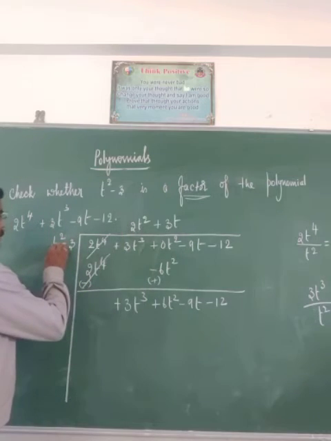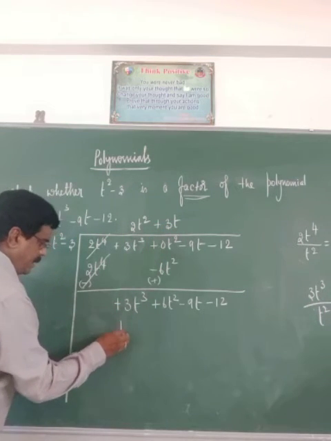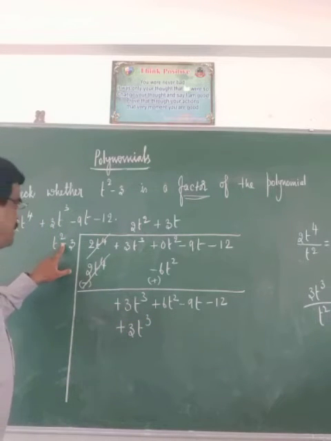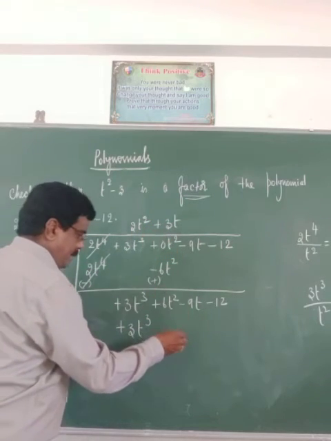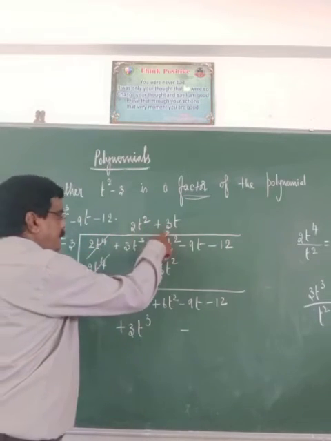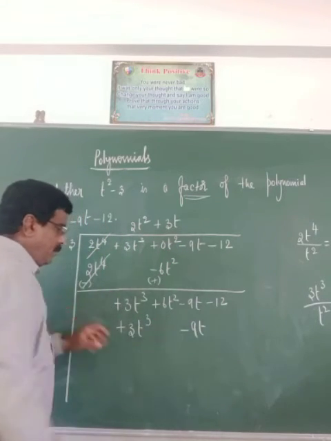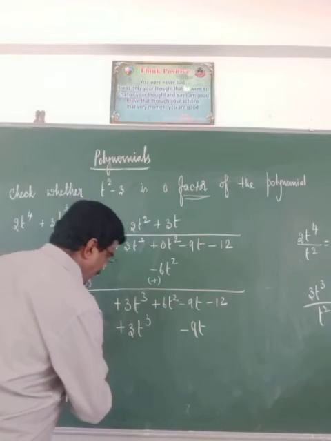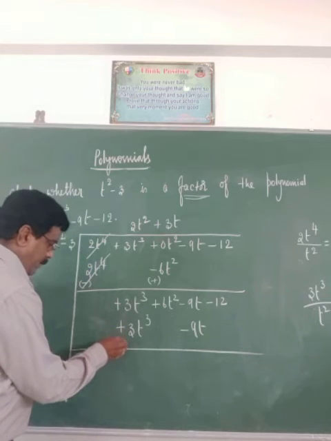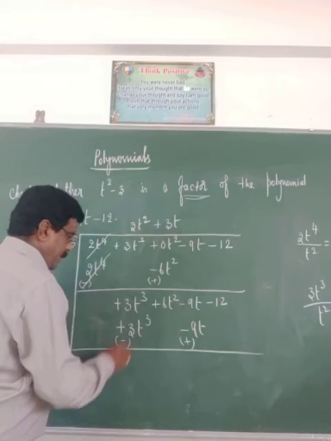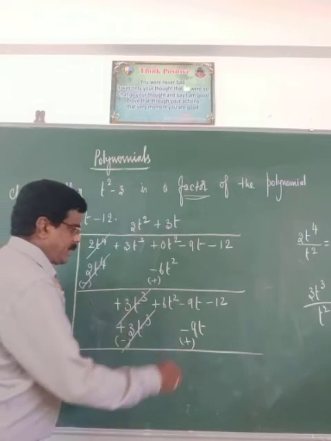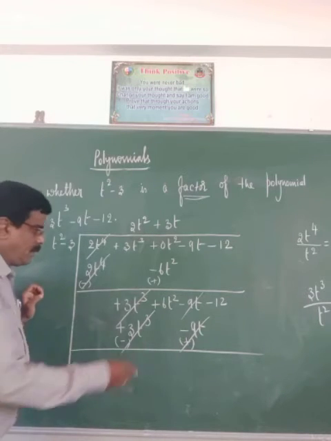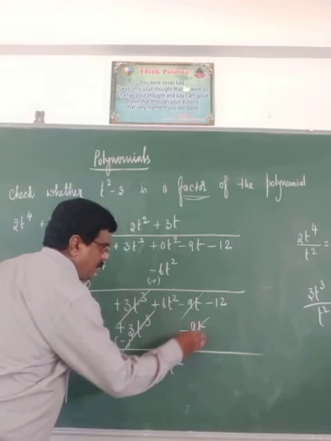Okay, come back here. t square into 3t means it is plus 3t cube. You get the same term, you must know that. Then minus into plus minus here, 3 into 3t, 9t. See children, where to write? Don't write below this, that's different. Now, again, this plus becomes minus, this minus becomes plus. Change the sign. 3t cube gets cancelled. Minus 9t plus 9t also cancelled. Now here 6t square is there. Minus 12 is there.